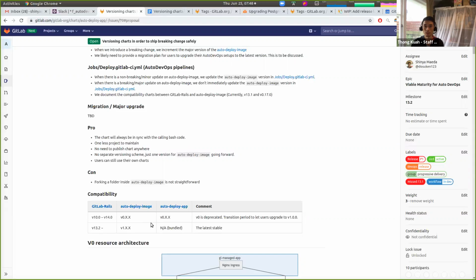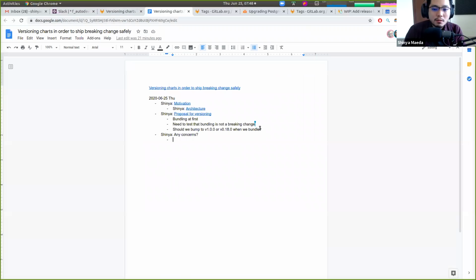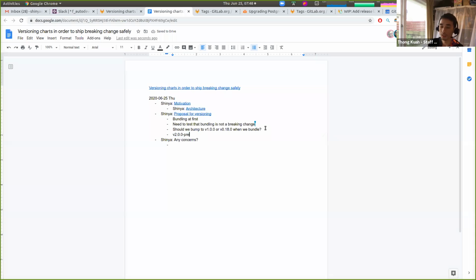So we can at first introduce v2.0.0-pre or alpha. I think we can do that. I think that's a good idea. V2.1-pre or something. We do a similar thing in release.